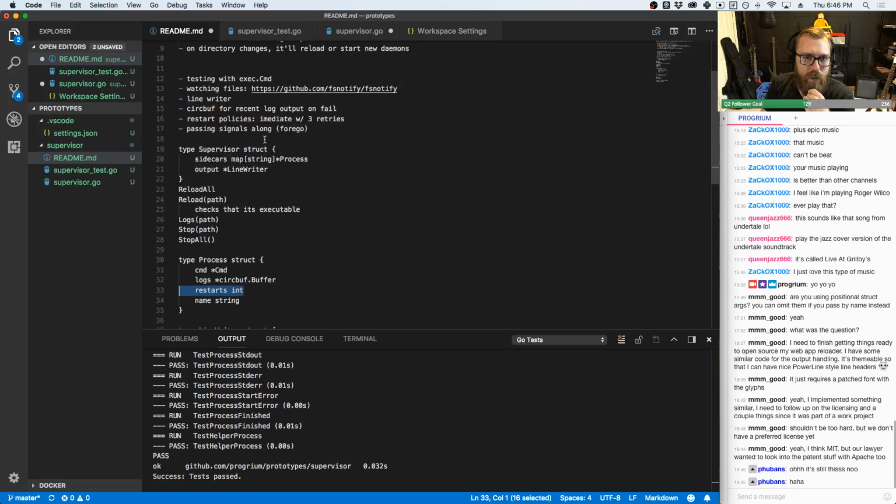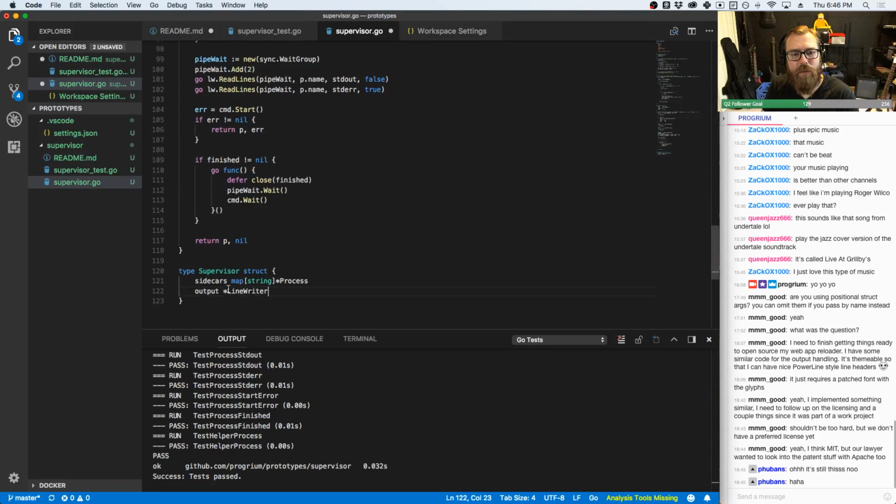So let's see here. Basically, yeah, our sidecars and that. Do we? Okay, that's the path. So I think this is fine.